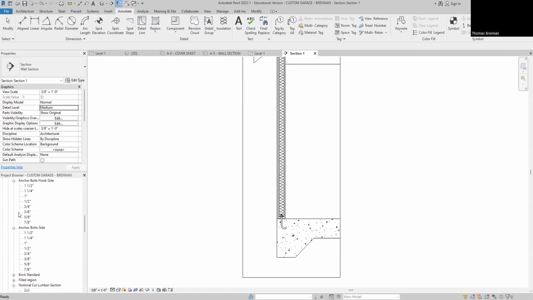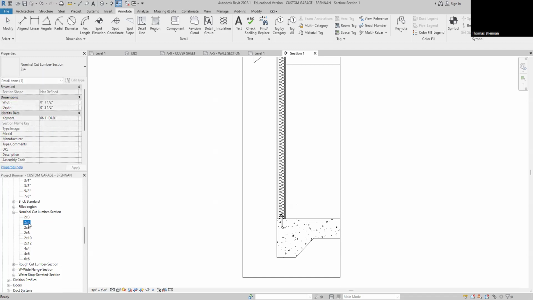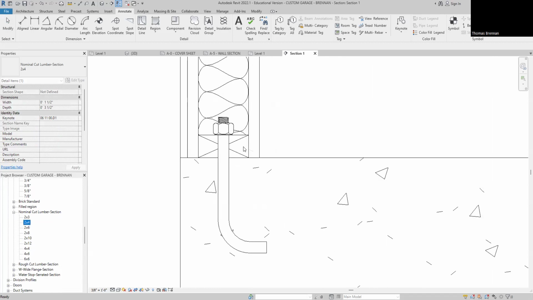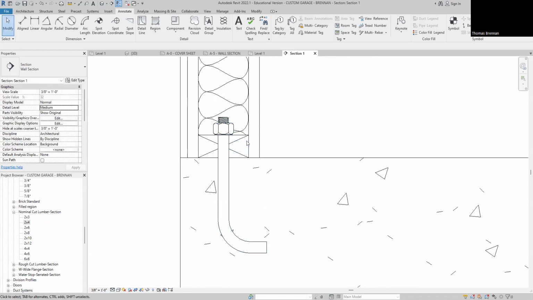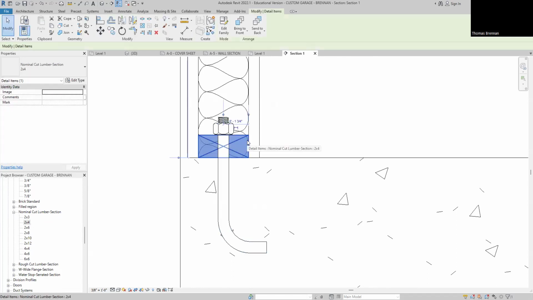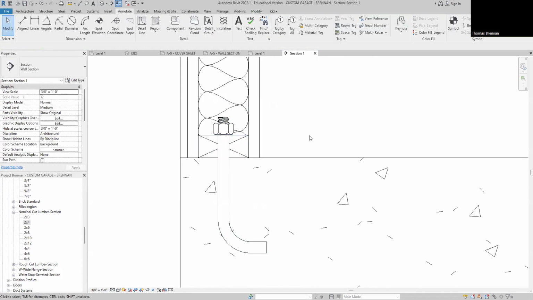All right, then when you scroll down here, you'll find nominal cut lumber section, 2x4. Seeing that? Okay, then you're just going to drag that over into this location here, and that's what this is. As you bring it in, if you press your space bar, you can rotate it. Mine's overlapping slightly.